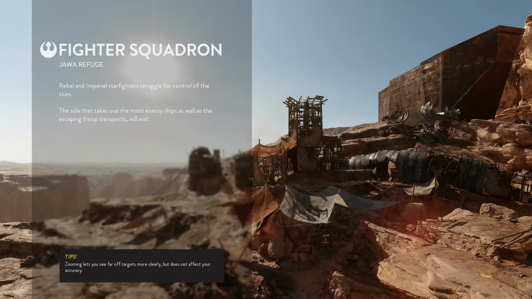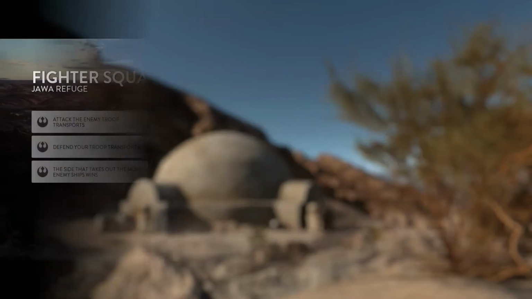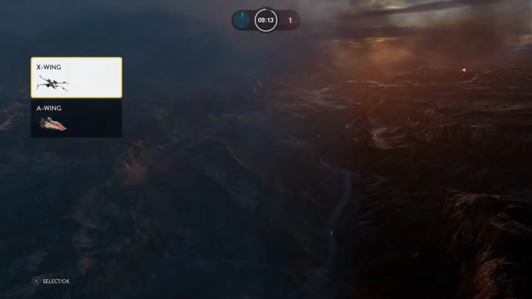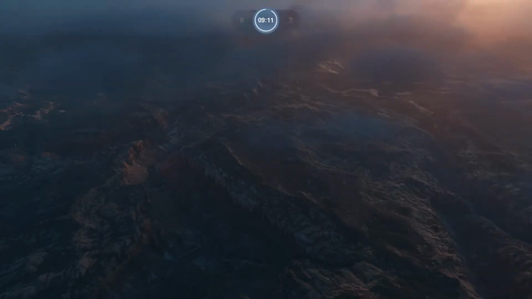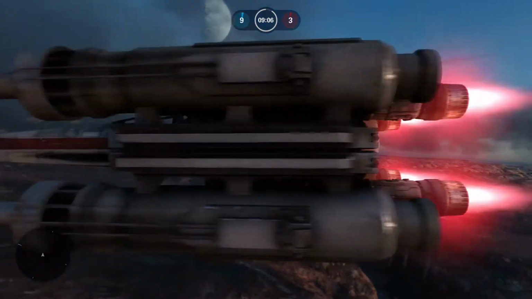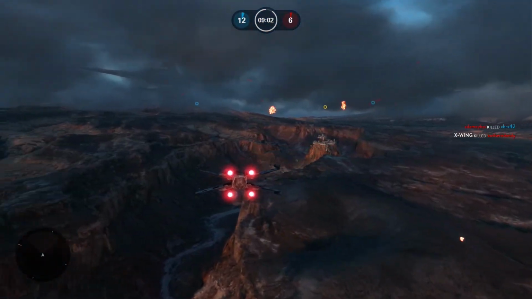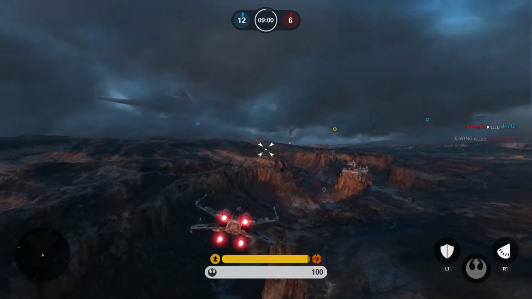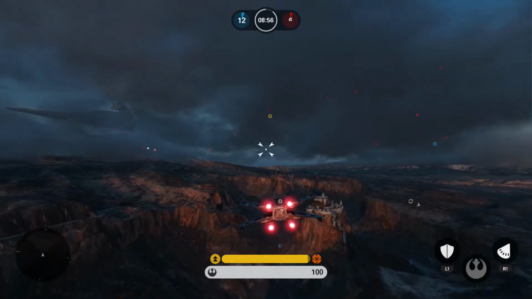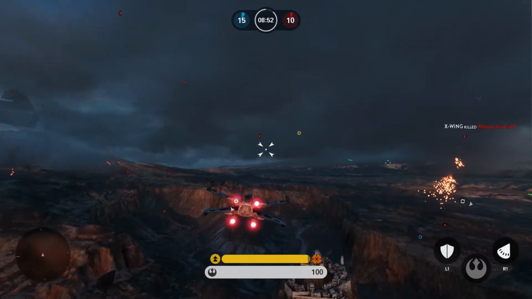So, continuing with the TDM theme, we're going to play Fighter Squadron instead. And we're going to be, yes, ships versus ships, with a little bit of a twist of taking out some extra transports. I'm going to be an X-Wing, hey. I'm going to fly an X-Wing. Yeehaw! Right, so this is going to be interesting. I can see little orange circles. That must be my partner.